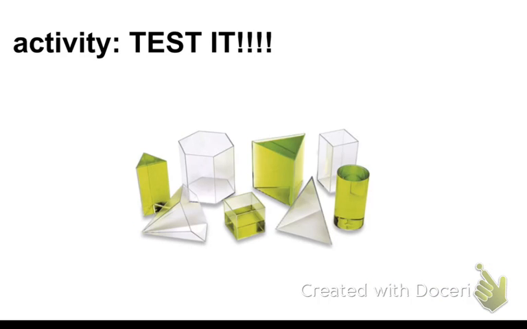As your activity, Mr. Briggs has a couple of shapes that he has borrowed from the 8th grade math teacher, Mr. Olson. They're made out of plastic, and your goal is to take the pyramid, fill it up full of water, and pour it into the prism that has pretty much the same dimensions. Then fill up the cone with water and pour it into the cylinder with the same dimensions. That will test it, and that will show you that basically they only fill up about 1/3.